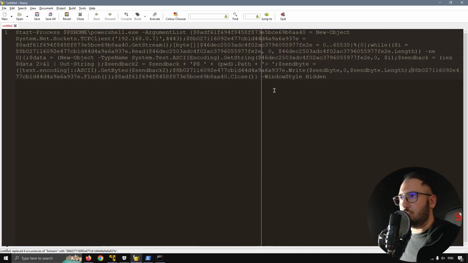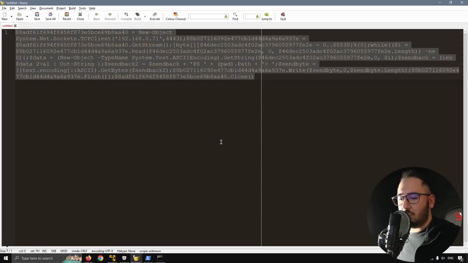Actually, I'm not gonna do any more. There are some more sendback, but okay, I will just apply other techniques and stuff. There is one thing we should do. We should remove this wrapper for it to start as a new process, because at some point we're gonna need to test this, and if we have this wrapper and there's an error, we won't be able to see it. So it's better if we remove this wrapper for the script to start as a new process. So let's give it a try to see where we're standing.